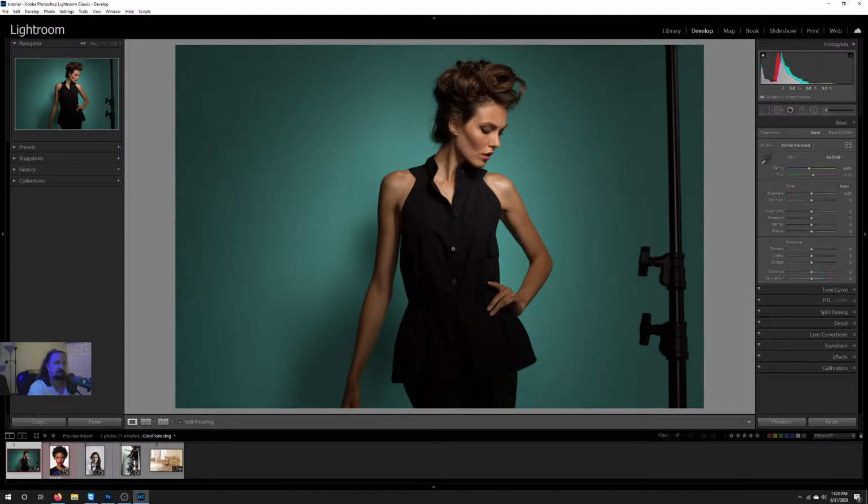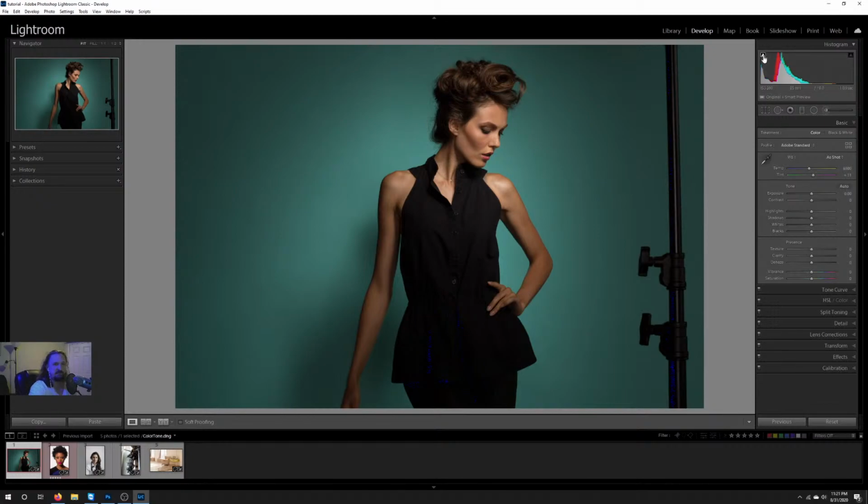So there's a lot of leeway that we have here because we are messing with a raw picture. Now, if you go up here to your histogram and look at this, you see this little triangle there? I want to hover over it. Whenever you hover over that or click on it, whenever it's white, it's telling you that the blackest areas are pure black and there's no detail in there. Over here in this triangle, if it is white, that means you're clipping your white area and that the areas that are pure white are being clipped and there is no information in that.